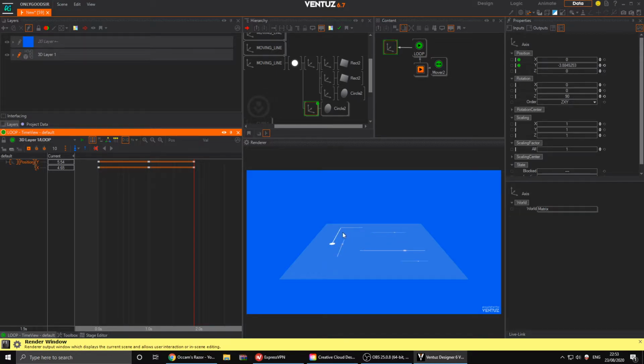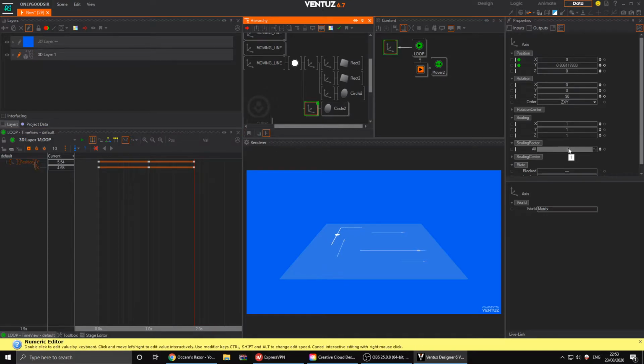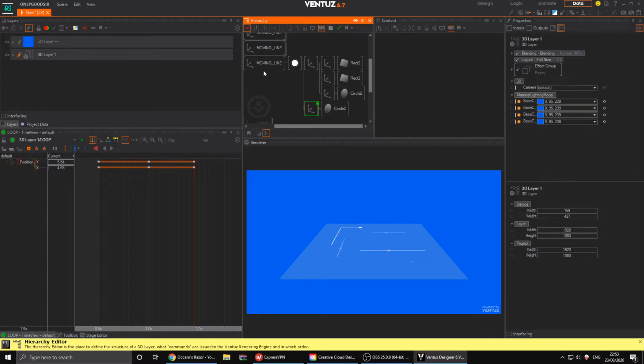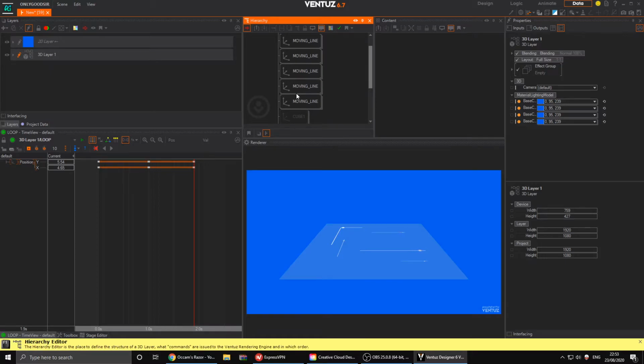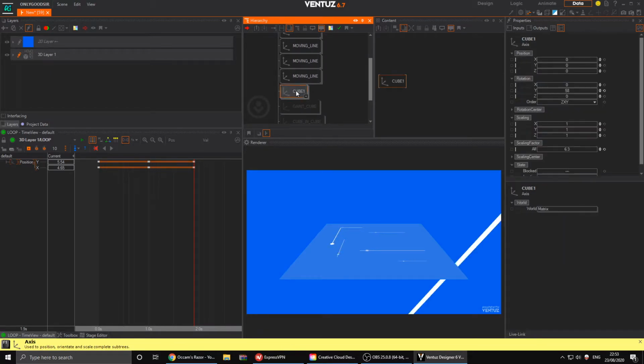Let's just see. From the scale, I might change from that circle, make it a little bit smaller. Yeah, that looks alright. So cube 1, let's see.